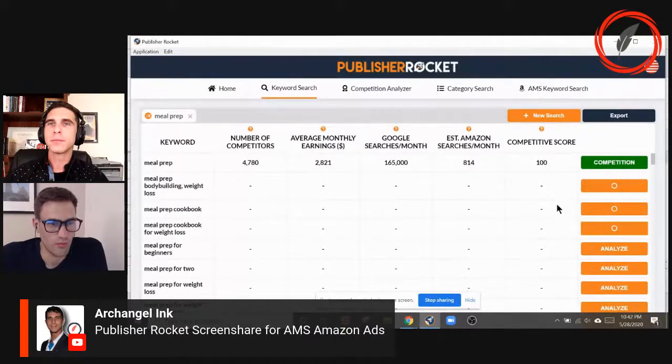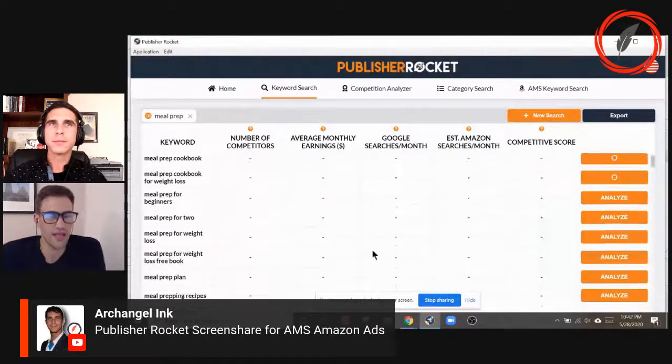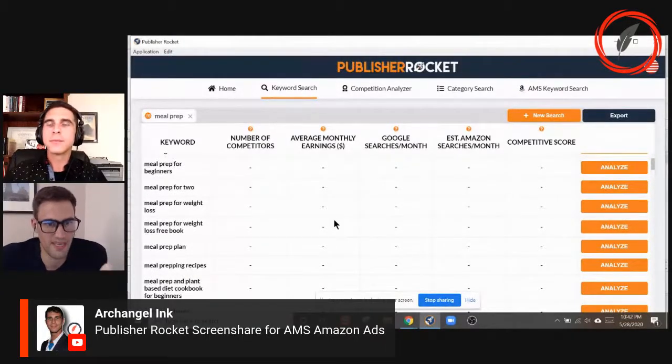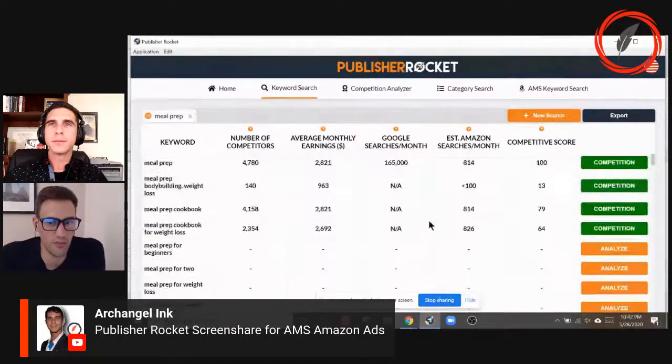But as we're waiting, really what you're doing is going through here and looking for those keywords. Now, you're going to have to find some, because if you're talking about base seed keywords, you're going to have to put something in here. You're going to have to know somewhat, but the more open-ended, and even one to two words that you can put here, the more keywords are going to show up for you. So if you just put in meal prep, you're going to get meal prep, bodybuilding, weight loss. Now that's a really cool keyword that shows up there because it's longer. You might not think to put that in there. Or meal prep cookbook. That's another potential keyword that you could put in.